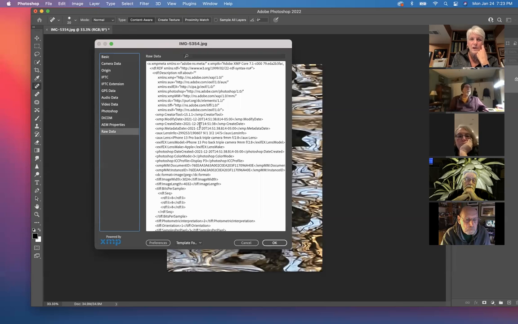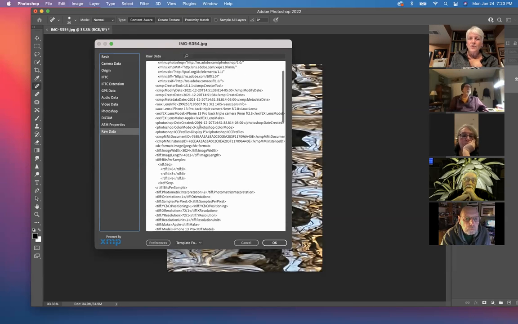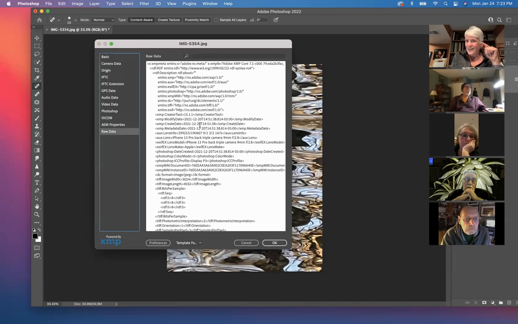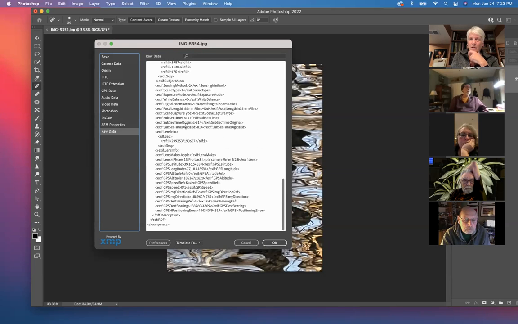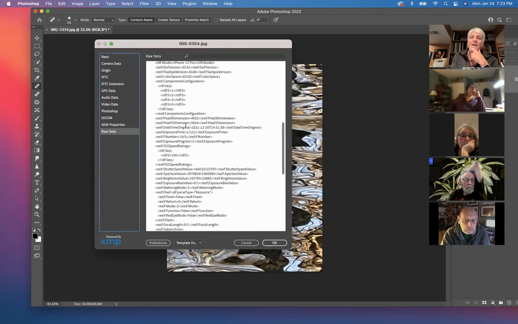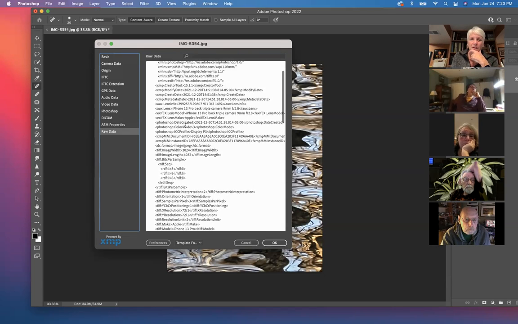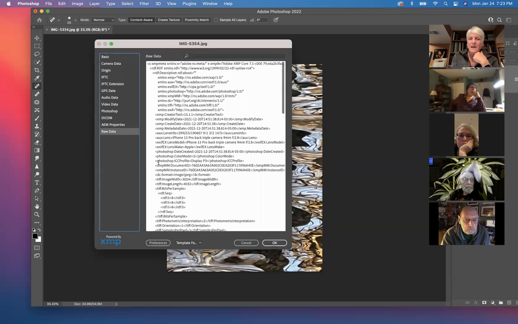I don't pretend to know this, but look at all this raw data. So she must have shot in RAW and has her camera set to shoot in RAW. But remember, in order for any program to see a file, it has to convert it so that we can see it as a JPEG. So this is all of what the camera did to it or the software did to it so that we could see it. She didn't do all this stuff. It's all XMP data. Photoshop had to do some of it to it so that we could see it too, I guess. Okay.